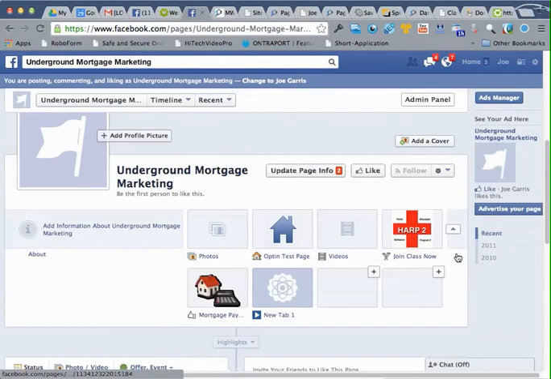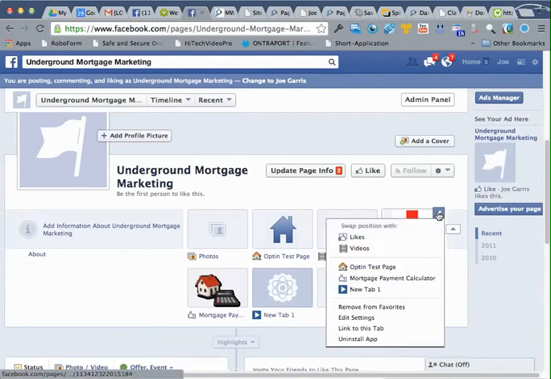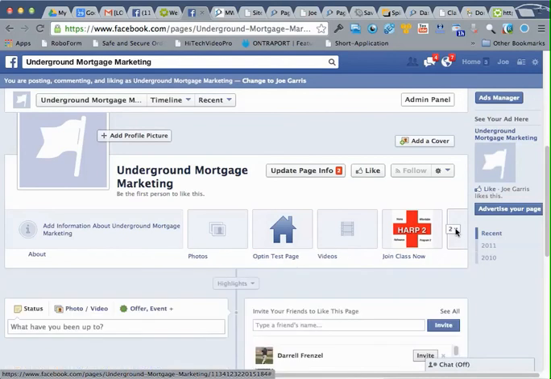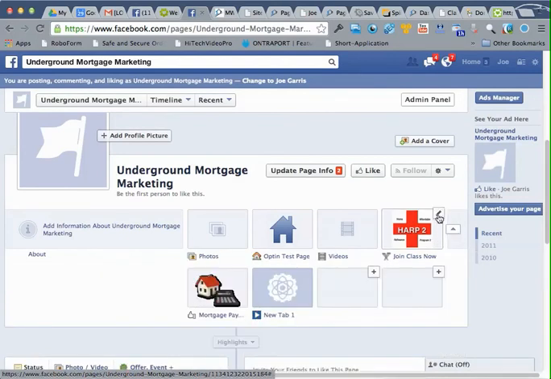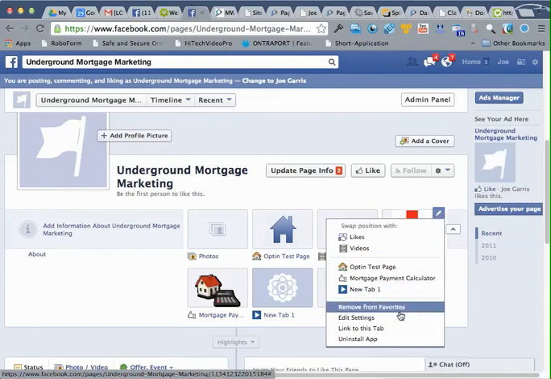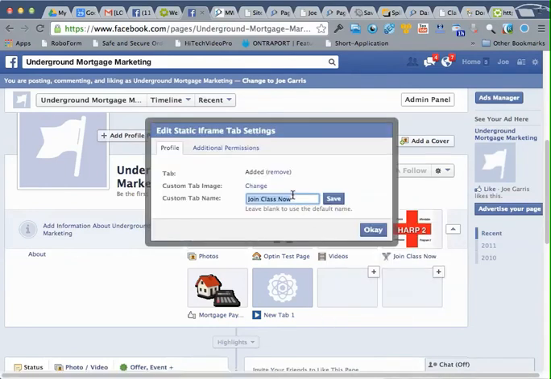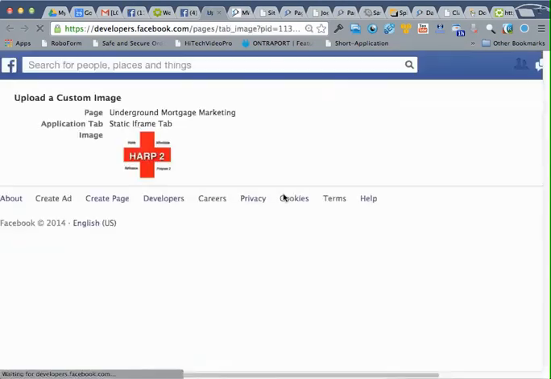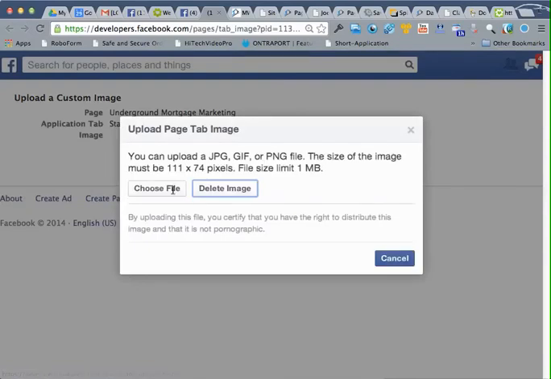And let me go over here and actually let me go ahead and edit the image here. So I'm going to go here to this. All I did was I clicked this little arrow, and then it allows you to click on that little pencil, click edit settings, and here you can actually change the tab name as well, and you can change the actual image. Now there are a lot of iframe systems that'll work. This is just a free one, and I think it's pretty easy to use. So this is the one that I actually use.